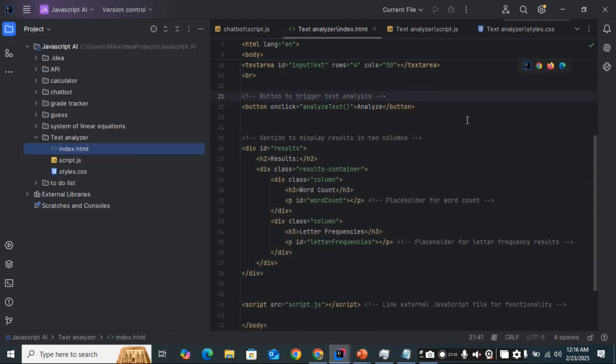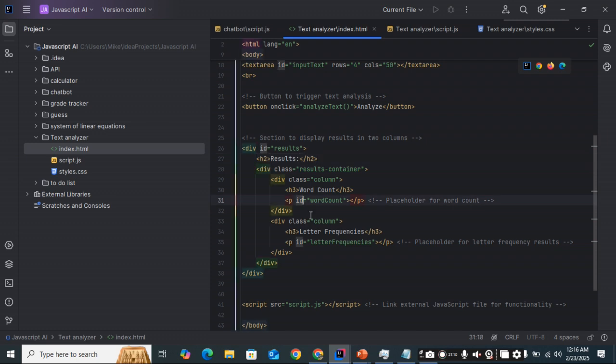Now after that, we can have identification for the result, there's a class called results container. Well, we have divided it into two columns. The first column is the word count, where it will display the word count.